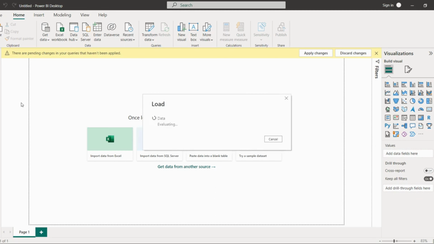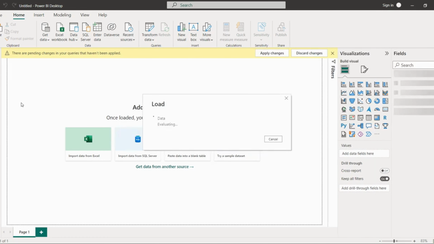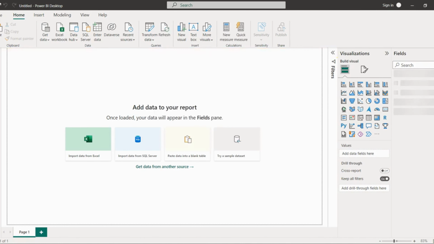See, after loading, the next thing is transformation of data. So transformation of data means if we want to make some change in a particular data set, then we can make changes in that data set in this step. After transformation of data, if multiple tables are there, then we have to build relationships between these tables. So basically for today's data set, we have only a single table. So there is no point of building relationships. Okay. So I'll show you what kind of data we have today. So basically it is almost loaded now.